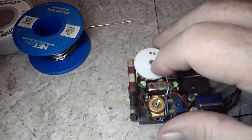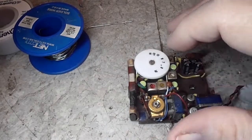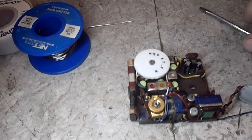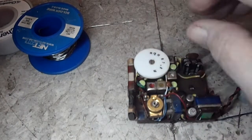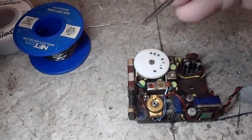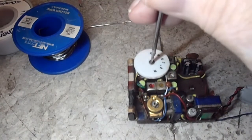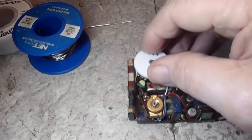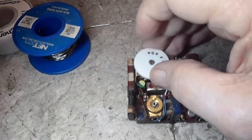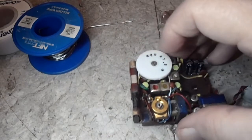I did do some preliminary checking on this after I replaced these four caps over here. There is seemingly no radio activity at all on this. I hooked power to it, and I could detect no radio. I thought I had some static, but even that was questionable on whether it was really static or not. There must be another washer on that, because that doesn't really fit too good there.